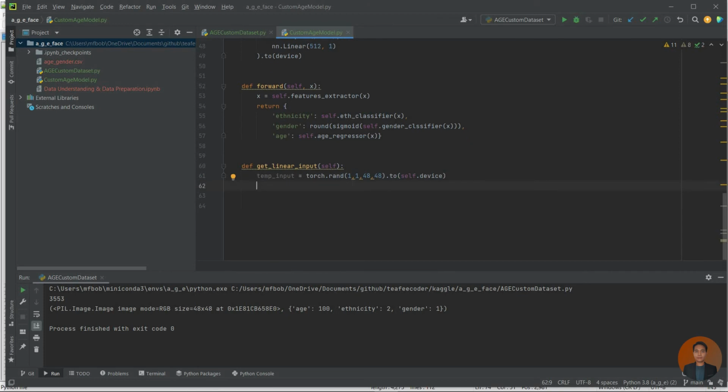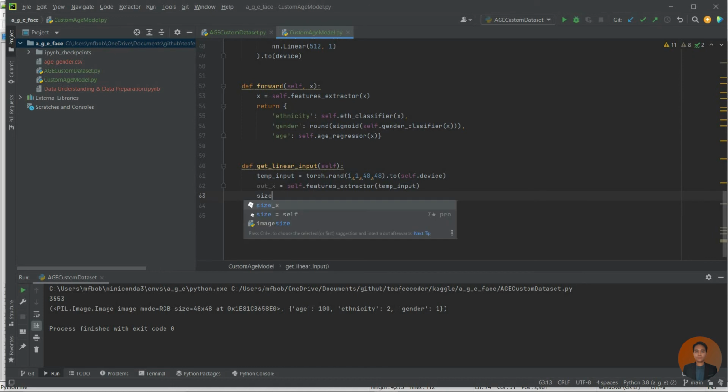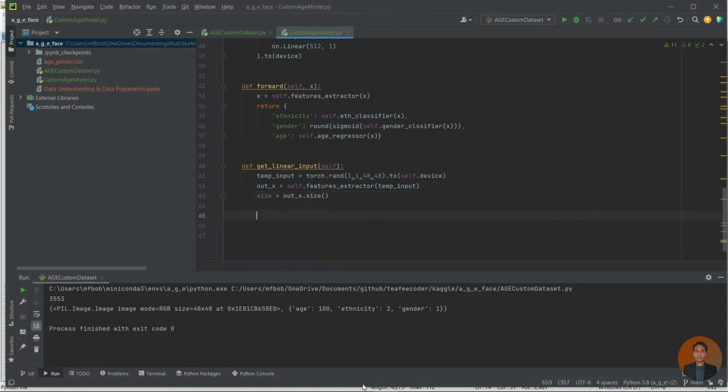Okay, next we want to get the output x. It will be self.feature_extractor on our temp_input. Right, so the size will be out_x.size.